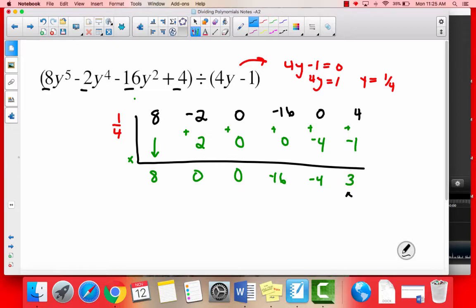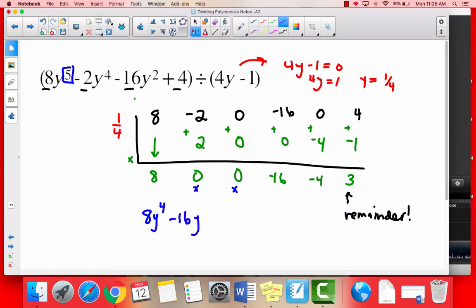So remember, this is my remainder. So this one did not go in evenly. So we're going to have a remainder at the end, just like we did in the last video. And then I'm going to rewrite my equation. So remember, we go down a degree. So if my degree was 5 here, the highest is going to be a 4. So I'm going to have 8y to the 4th. This means I have no y to the thirds. Okay, so no y to the thirds, no y's to the second. So my next thing is going to be a minus 16y, and then a constant of minus 4.